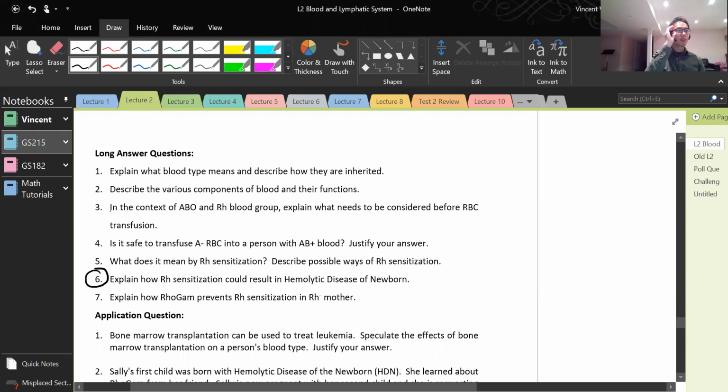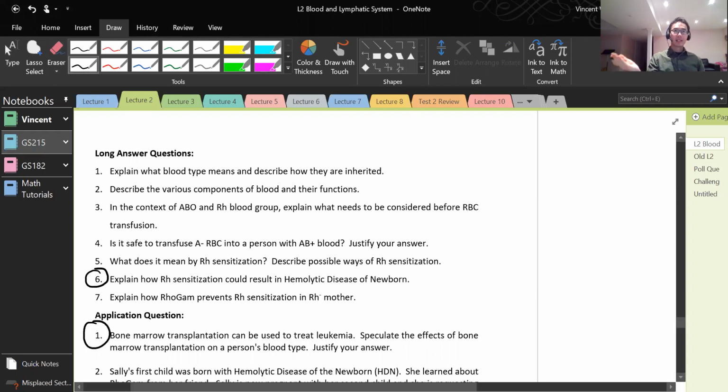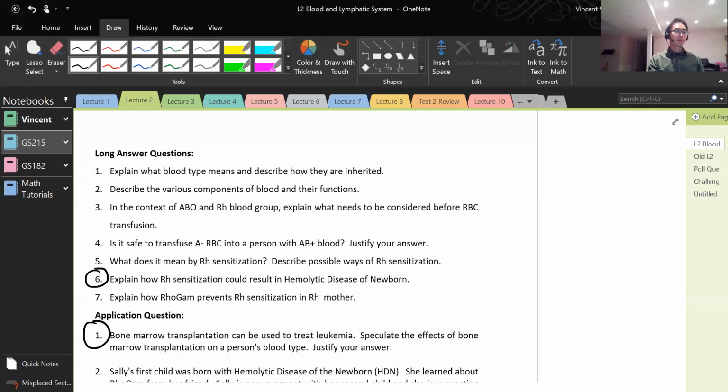There's another question. So if the blood sample reacts with A, does that mean the sample is A? It means it has A. It cannot guarantee it's A. You also have to look at whether it reacts with B. If it also reacts with B, then it's AB. If it only reacts with A but not B, then it would be A. Okay.